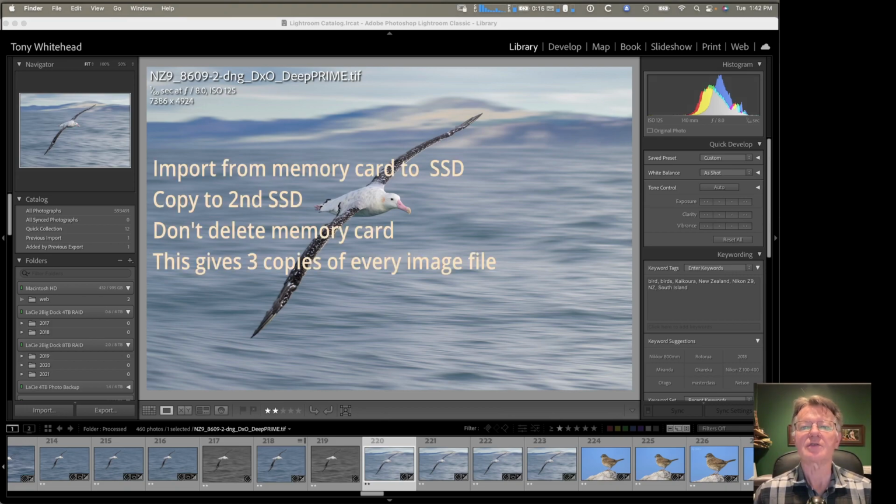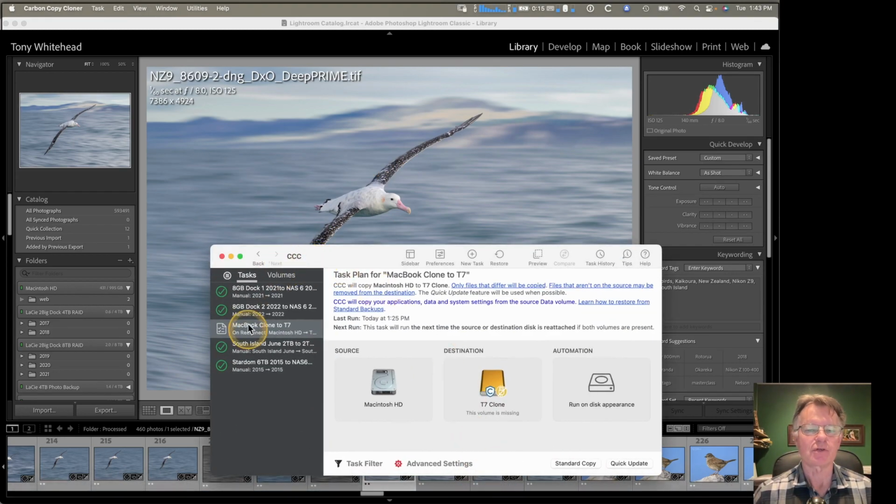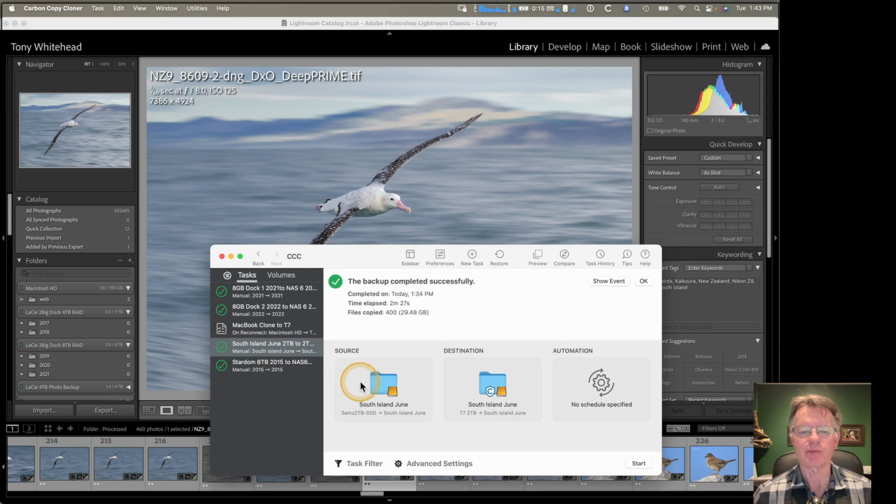My strategy when traveling is to have one copy of my files on the memory cards. I have 1 3/4 terabytes of memory storage, which covers most trips. I then download to one external SSD, throw away the obvious rejects, and then back the keepers up to another external SSD. I have another little external SSD, that's my image copy, and I again use Carbon Copy Cloner to do that. So I connect that drive, launch Carbon Copy Cloner, and I have a task set up to copy the freshly downloaded images onto that backup drive.